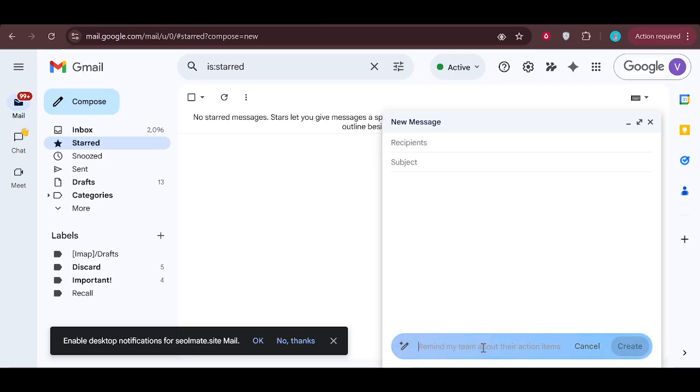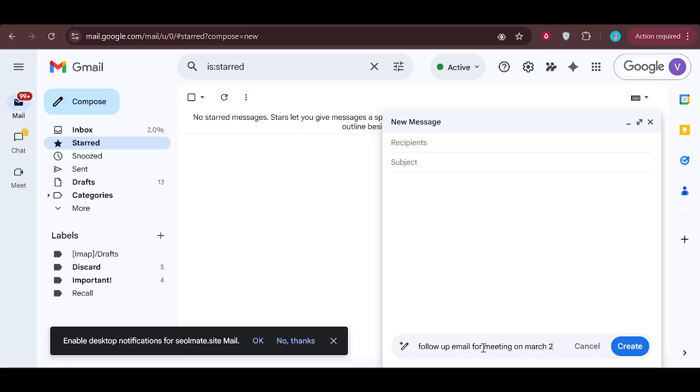One really practical way to use this is to type a quick brain dump of your thoughts without worrying about structure or polish. For example, you could quickly jot down key points you need to cover, any deadlines, and the tone you'd like. Then, let Gemini transform that into a clear, well-structured message. It can help you sound more professional, more concise, or more friendly, depending on what you ask for.